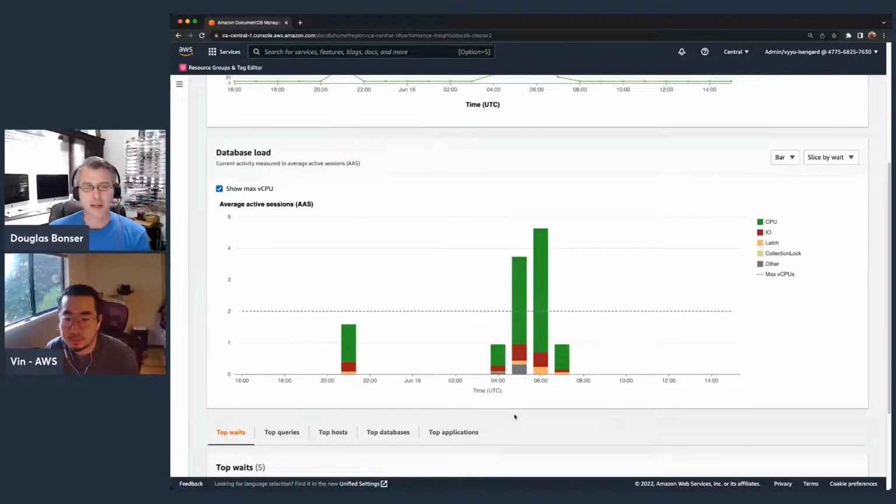Okay, that's great to know. Is there any way that I can alarm on that so that I don't have to keep looking at Insights, but just set an alarm if I've got more average active sessions than max vCPUs? Actually, there's a metric in CloudWatch. You can go to CloudWatch, and there's a metric now called average active sessions for each of your instances. So you can alarm on it in addition to viewing it here. You can say, I would like you to alarm once the average active sessions is anytime over 2. And that's going to send you an alarm, just like you could alarm on number of connections or number of CPUs used in your environment.